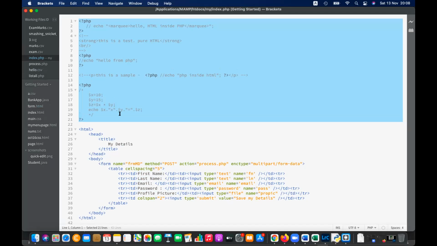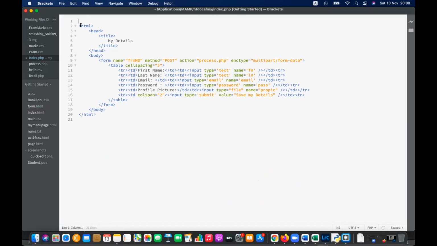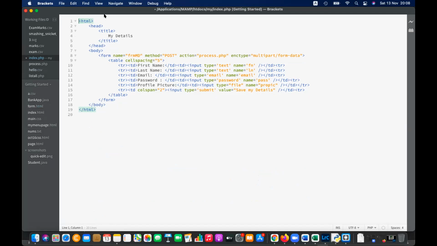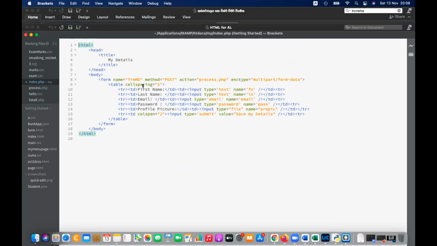Okay, I'll erase this part. Let's create the form, right? So this is the form name, FRMMD, and the method is post.